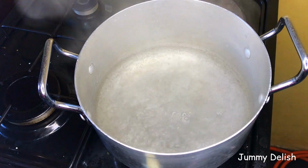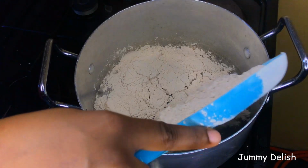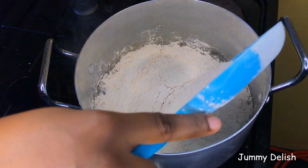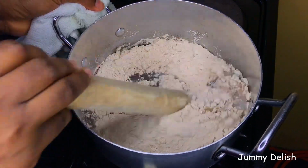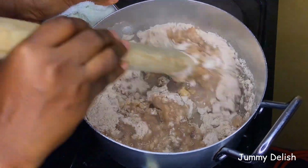So now that the water is boiling, I'll pour in some quantity of the yam flour. Then I bring the spatula to turn everything together. I'm going to turn this together till there are no traces of the flour.